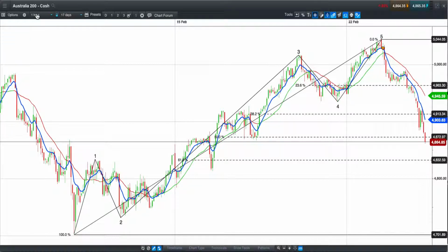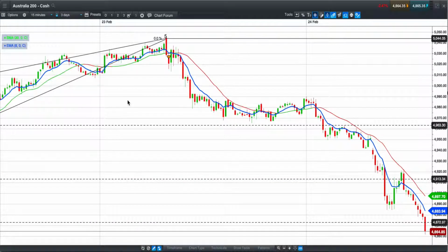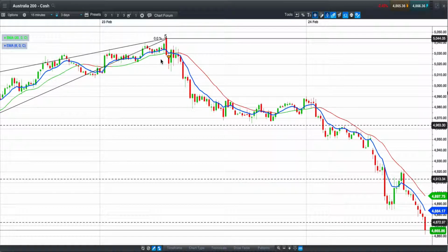So as soon as it opened, I was watching the quarter-hour chart, and I'll go to the quarter-hour chart. This is a 1-hour chart just to show you the full wave sequence. I'll go to a quarter-hour chart and show you what happened there. The market opened here, went slightly higher, came down, big bearish engulfing pattern at the end of a 5th wave. So as soon as it took out this low here, shorted the market there. You can see that little orange arrow, and since then it's just gone down and down and down.